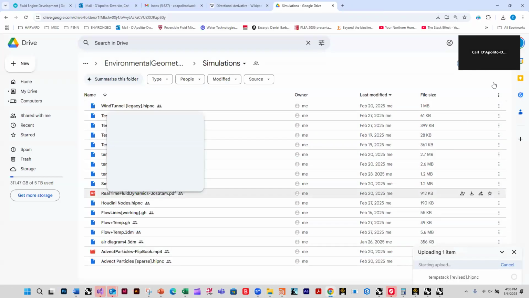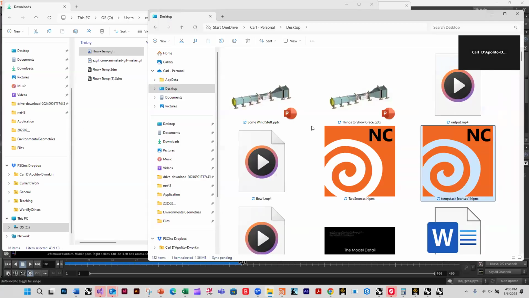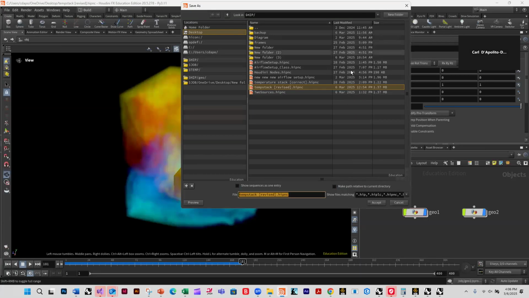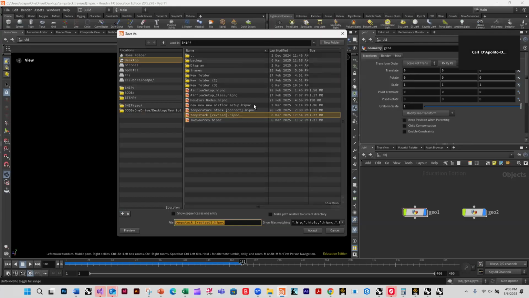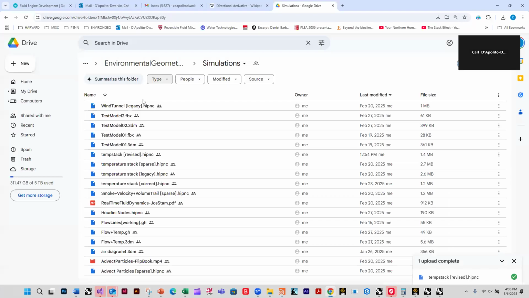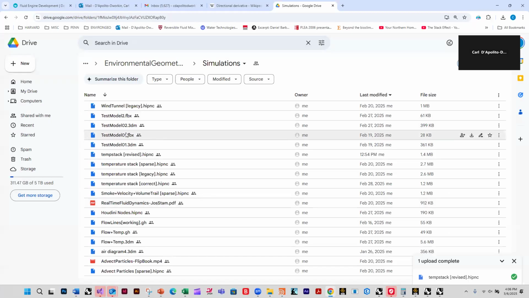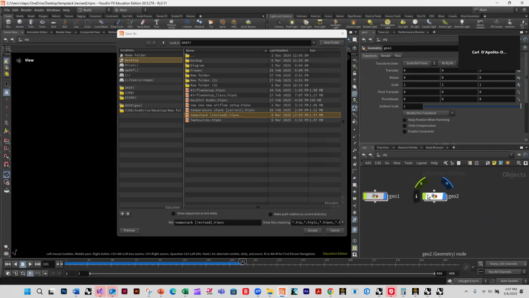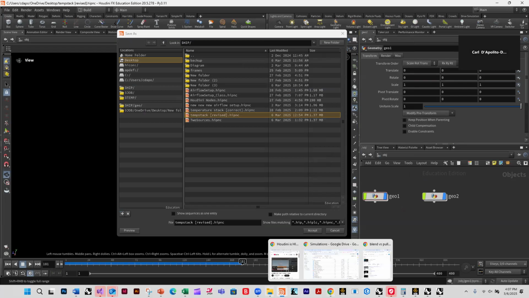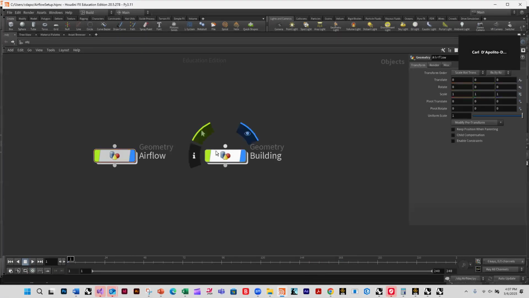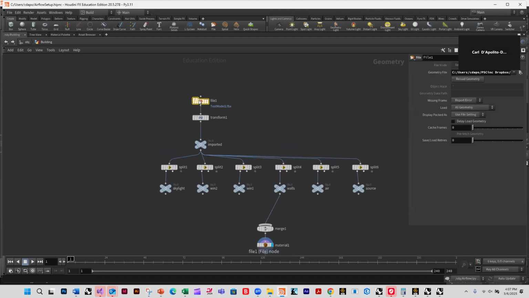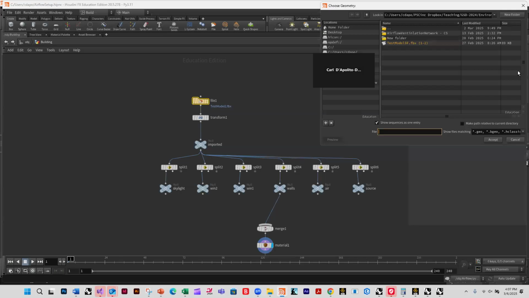This one. But in order to get it to work, you have to download the test model to FBX, and then go into the building layer and load the file here in the test model FBX.